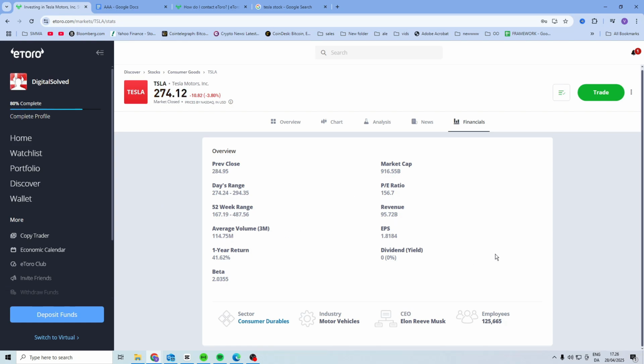So that is basically how that works, guys. You just want to find the companies and make sure they have a dividend. Otherwise, you're not going to receive any. And you just need to hold the stock when they pay out the dividends. So if they do it annually, you just need to make sure that you have the stock when they're paying it out. And that's how it works, guys.